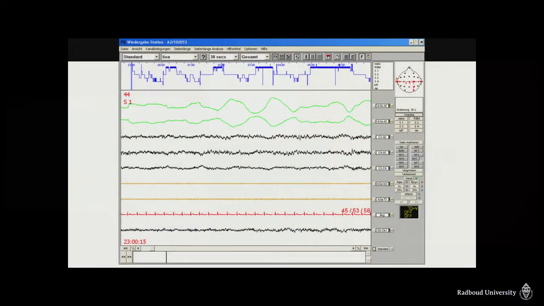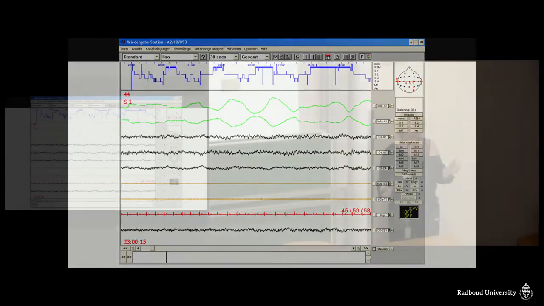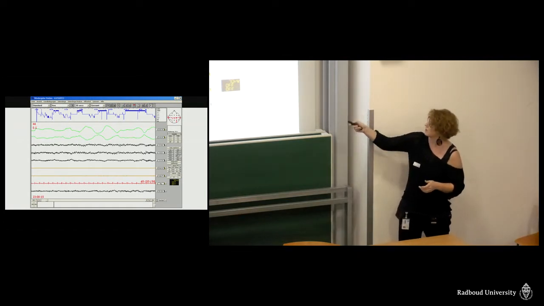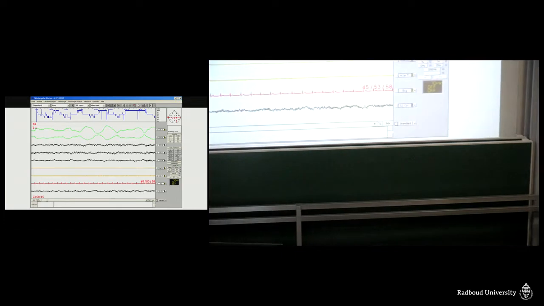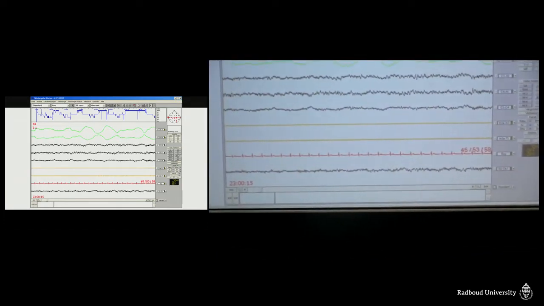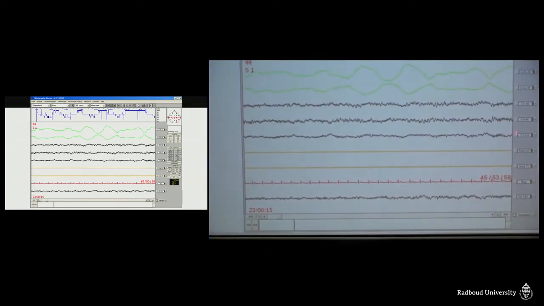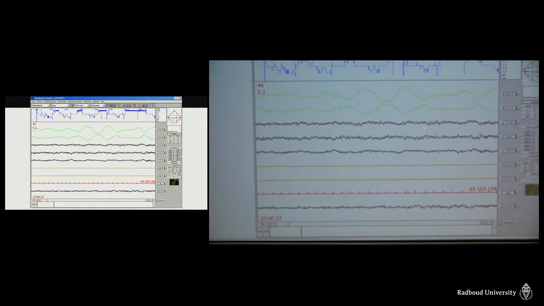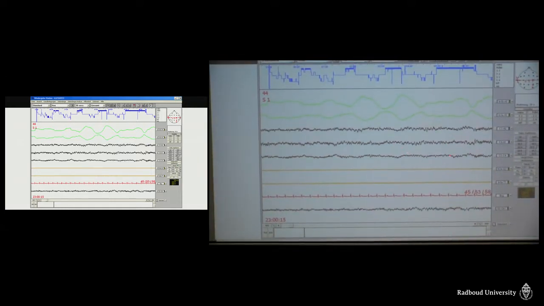So imagine, or rather not imagine, because then you're going to fall asleep now, but roughly imagine it's now evening, you're going to bed, you're falling asleep, so you'll have this 8-hour time period, which you can see depicted up here, which we can now score and look at what type of sleep you have. We score sleep by looking at 30-second time windows, so this is a 30-second time window where the green is the eye movement, the black is the EEG, so the brain, and the brown is the muscle, and in this case we also have a heart rate, so that's red.